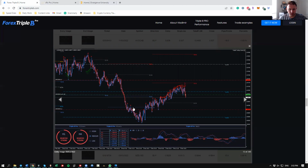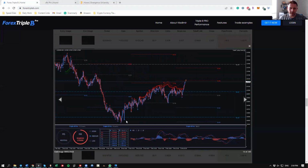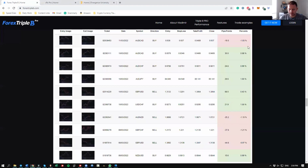We are in a clear downtrend condition with the Aussie Kiwi. Look what happened here: we got the correction, we flipped to make lower lows, and we are rejecting at the pivot level from the day before and a pivot resistance in the current day. This is the zone of resistance, and we spike here. So technically speaking, it's an absolutely brilliant opportunity. In that case, it didn't work out. Later on, it provided a new opportunity, but that's a different story. At that time, it didn't work out. So what? Statistics. Remember, odds and statistics. And that's the amazing part of the Triple B automatic scan.